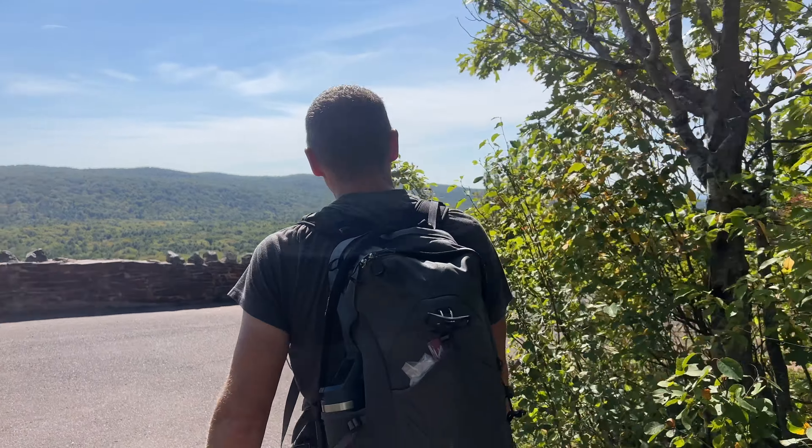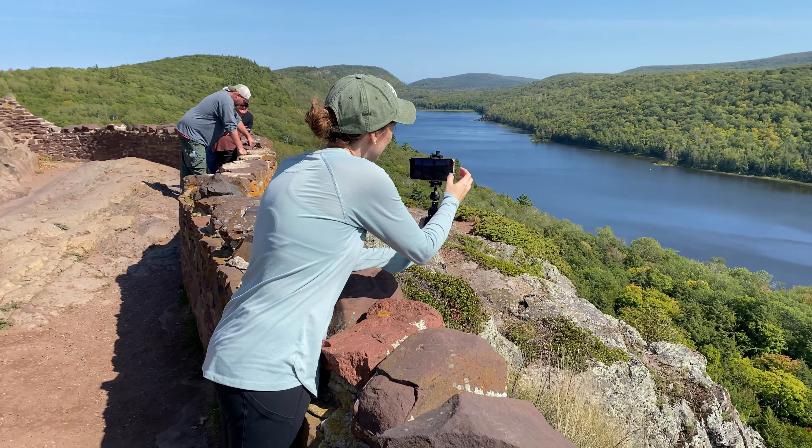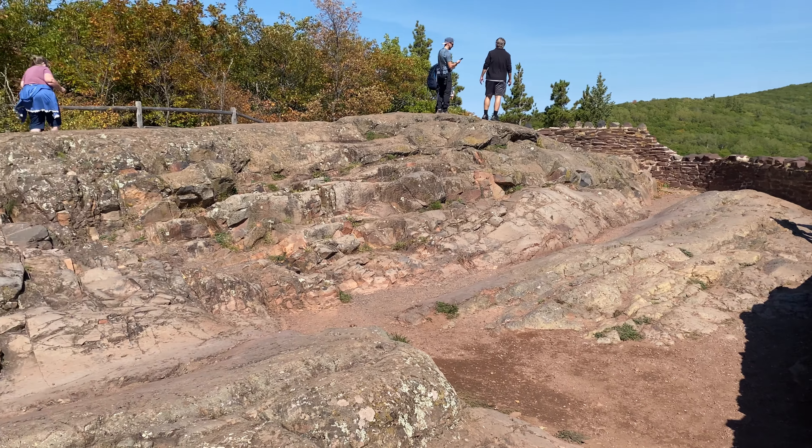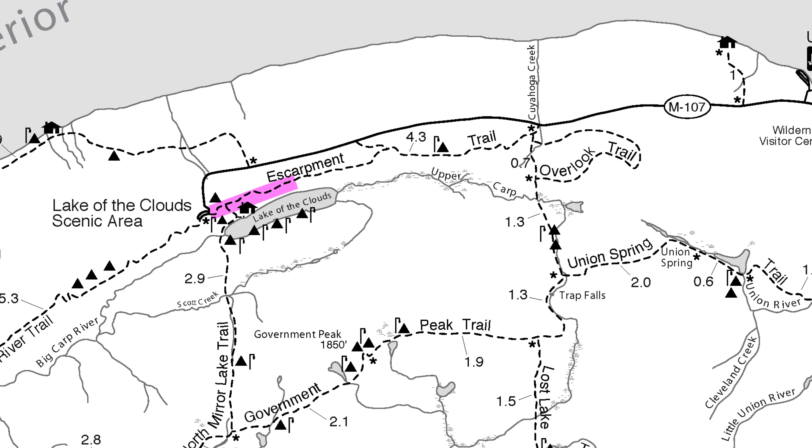And here's the busier overlook. It's just my personal opinion, but the overlook in the middle that you hike to — either two miles from one way or two and a half from the other — is so much better than the one you can get at the parking lot. However, the parking lot is super accessible and easy to get to, so you can't lose either way. You're going to get a beautiful view of the lake. But take the hike.